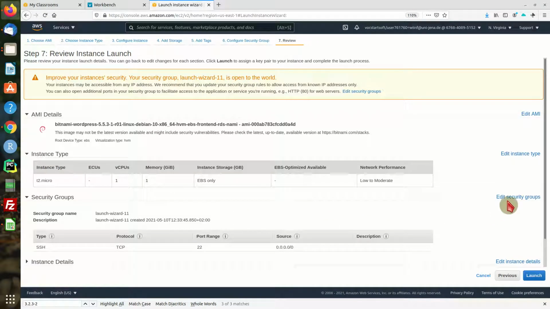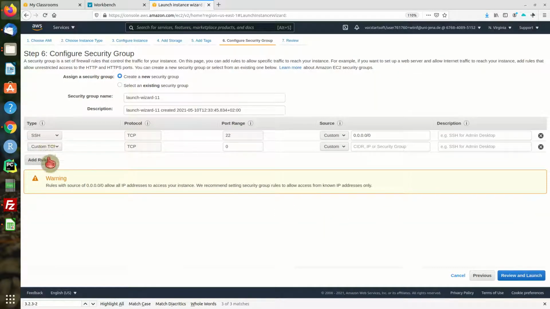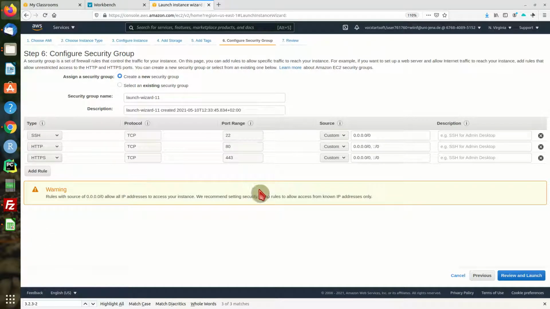All right, another thing you want to do is change the security group settings and add HTTP and HTTPS access to your machine from anywhere. Since this is a web server and we want to access this via the browser, per default there's only port 22 open for SSH. We are going to use that as well in a minute, but of course we also want that machine to be accessible via the web from anywhere. If you have a fixed IP range, of course you can add the IP range here. All right, this is going to create a new security group. You might have a security group setting for every machine or one for different machines. That's up to you. All right, let's hit review and launch.